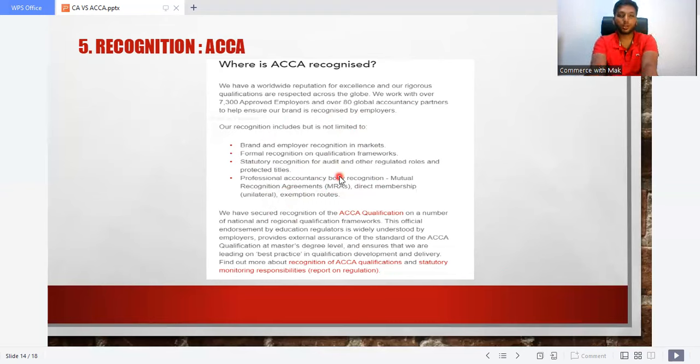One of the good things about ACCA is that if you are planning to travel to European countries, this is one of the best routes you can have. Most probably if you are planning to travel to the UK. So many students ask me: if I am planning to travel to the UK after my A levels or O levels, what is the best qualification after my Cambridge or Edexcel exam?